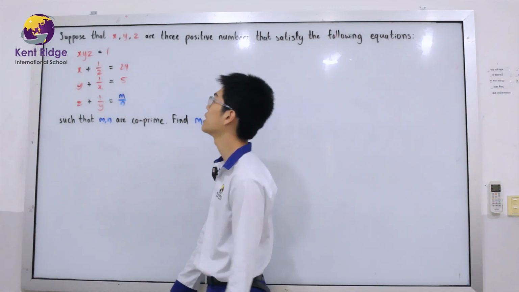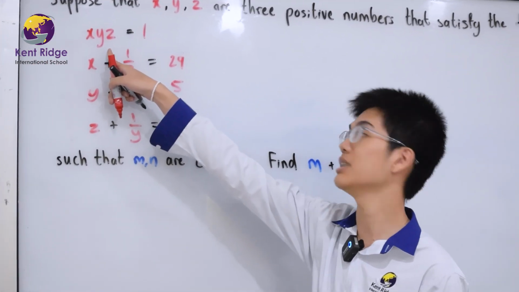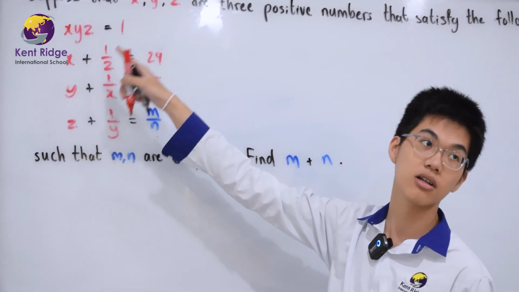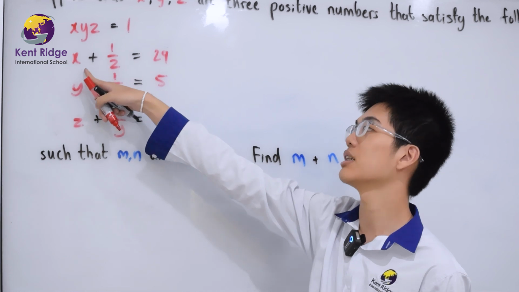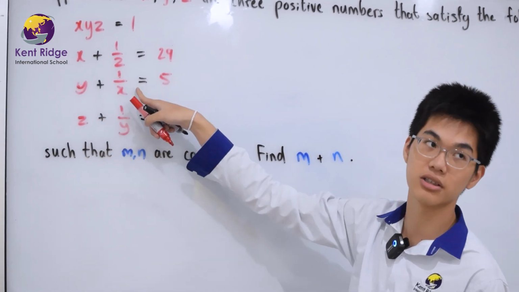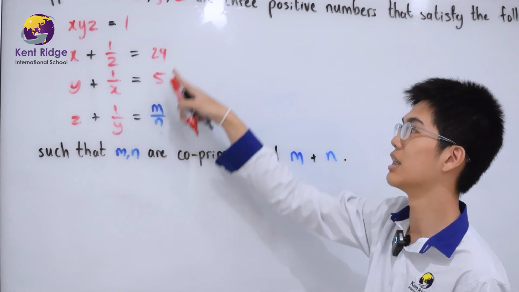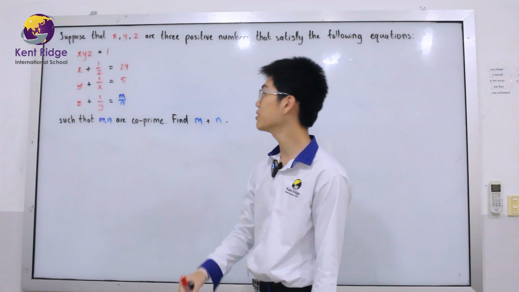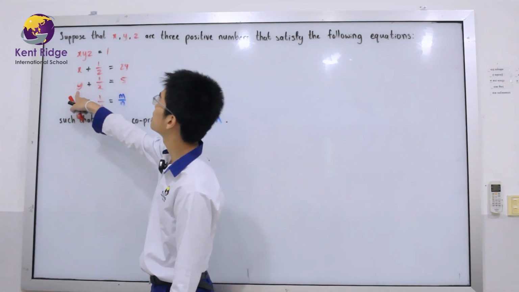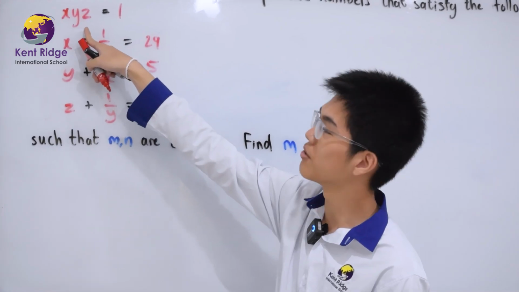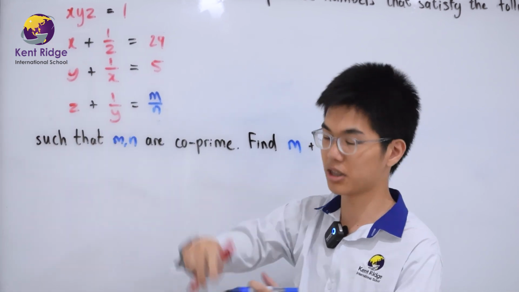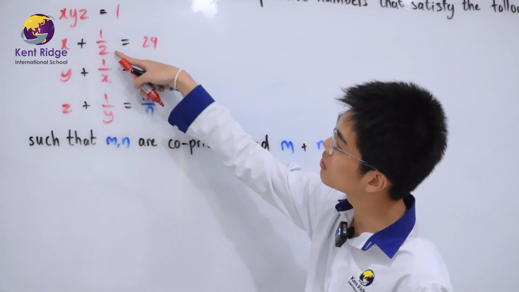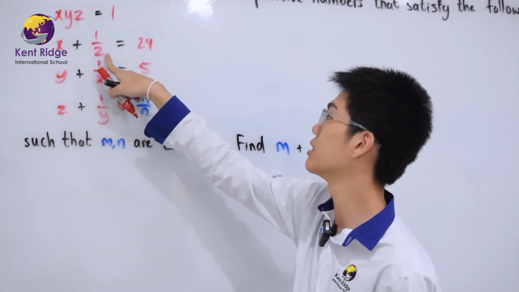Notice that they gave us x, y, z is 1. This is quite a simple equation, but these three below are a little bit more complicated. We've got each side having x, y, z, and the reciprocals of them, 1 over x, 1 over y, and 1 over z, equal to some values. After looking for a bit, I propose that we take these three equations and multiply them together. We will get x, y, z as one of the terms, and 1 over x, 1 over y, and 1 over z as the other term.